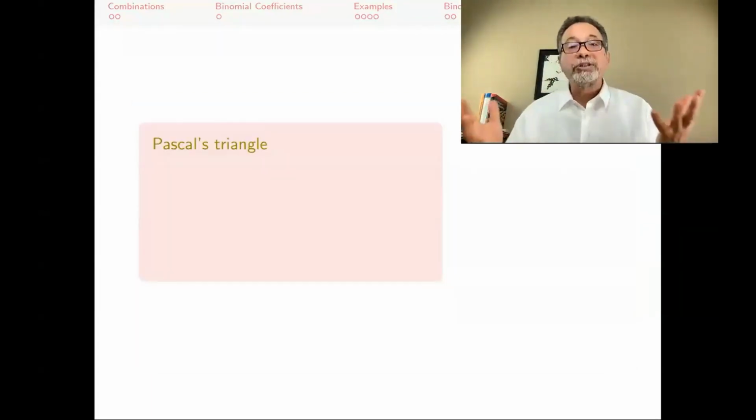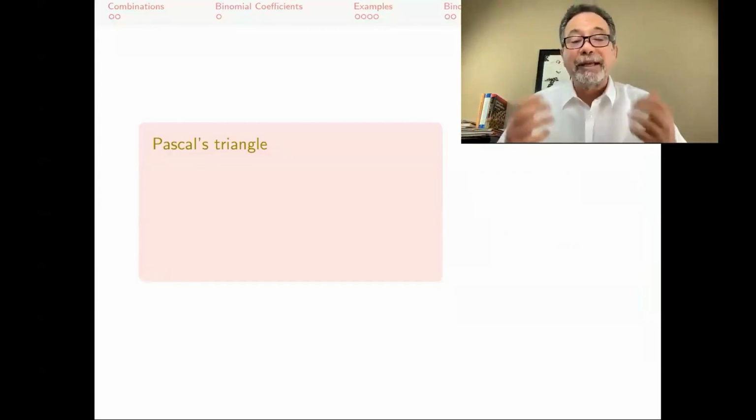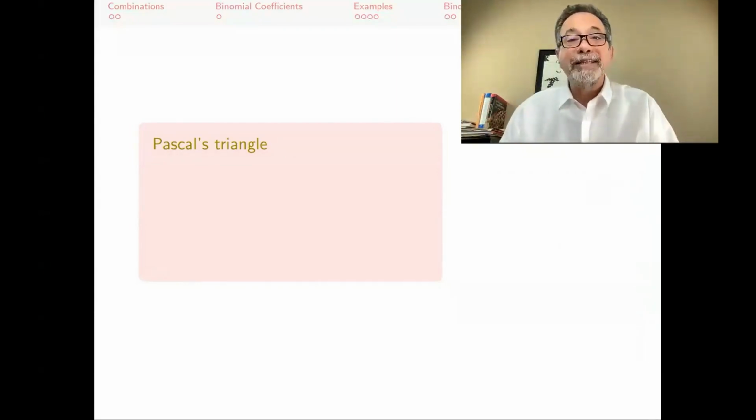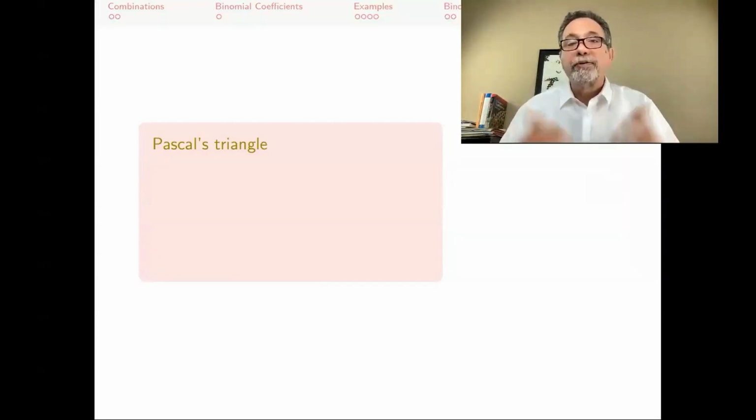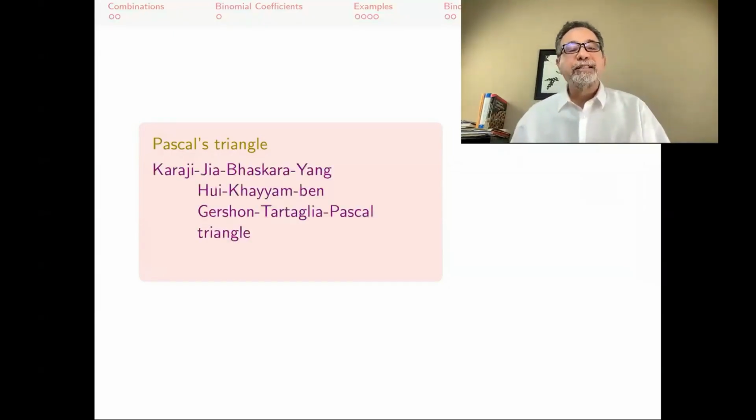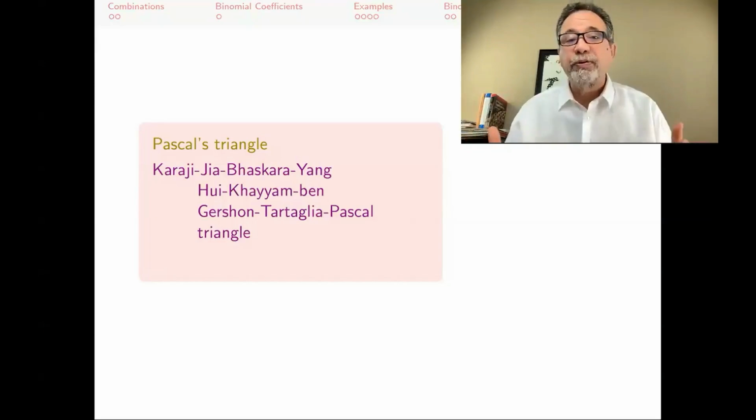Almost everyone calls this triangle Pascal's triangle. And that makes sense in some ways because Pascal wrote a book about it in the 17th century, where in somewhat modern ways he proved the properties of the binomial coefficients. Pascal didn't call it Pascal's triangle, but 18th century French mathematicians started calling it Pascal's triangle. But that's almost a misnomer because this triangle was used all over the world hundreds of years before Pascal.